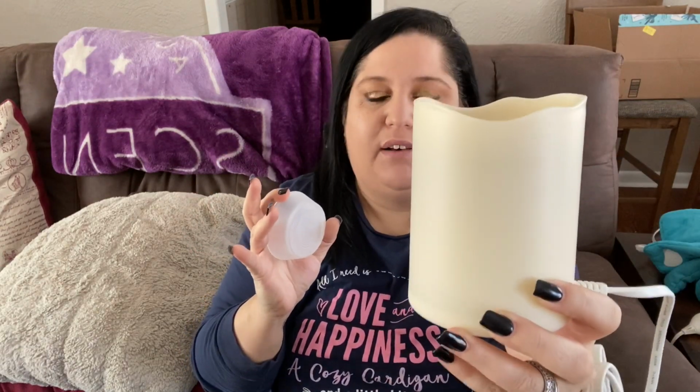You guys have probably seen these flickering candles in the stores, right? I know you've seen them because I've seen them. Bed Bath & Beyond, all kinds of different places, right? We now have one with Scentsy. And look at how this dish sits right in there. This is obviously not level, right? Because it wants to have the appearance of an actual candle, which I think is very cool, that we're paying homage to something that we have left behind and gone and leveled up with, right, with Scentsy. So that dish goes right in there.